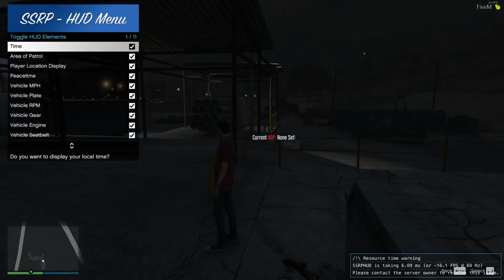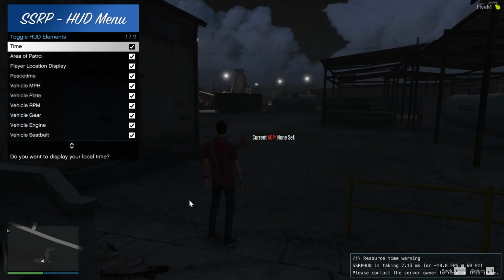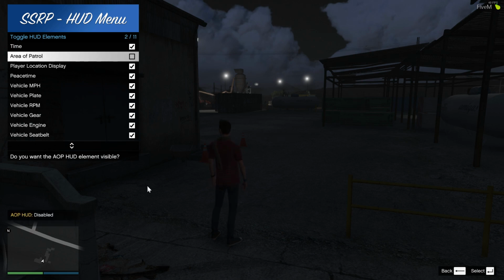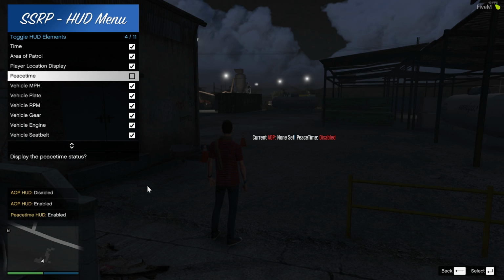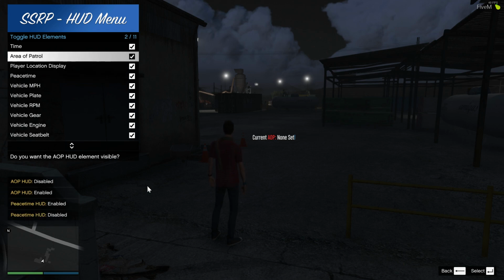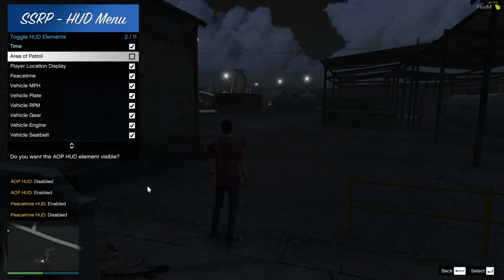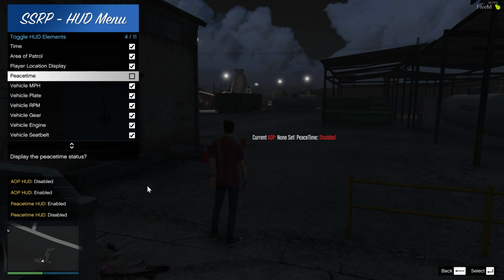/HUD. Look at that, 7 ms. Alright, whatever. It's gone now. Area patrol, gone. Then it's back. Peacetime. There, boom. Okay, that is actually really nice. Going to video this one real quick for Space Boy. We'll obviously have to move that text. I don't know why it's labeled there. And the checkboxes are opposites.